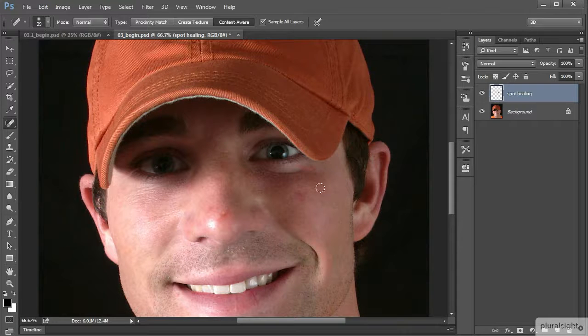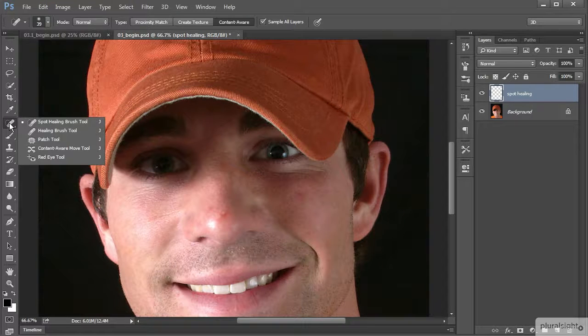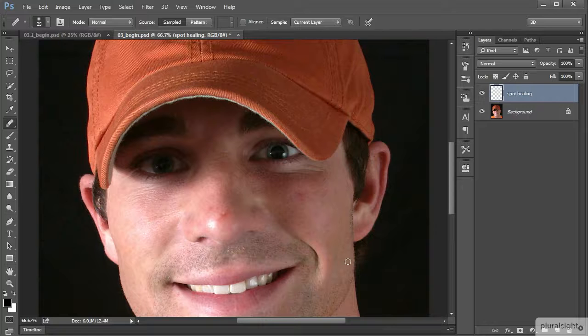Again, it's sampling from surrounding pixels, trying to maintain that tonal and color information. But again, it really wasn't designed to cover large areas. This is where we can use the Healing Brush. Just taking a step back here, hitting Control-Z. So go ahead and click on top of the Spot Healing Brush. You'll get that flyout menu and choose the Healing Brush, second from the top right there. And let's go ahead and just make a new layer, and we'll dedicate the edits that we make with the Healing Brush to be on that layer.